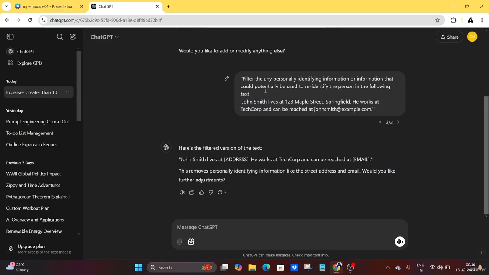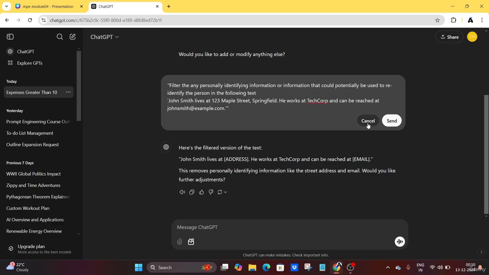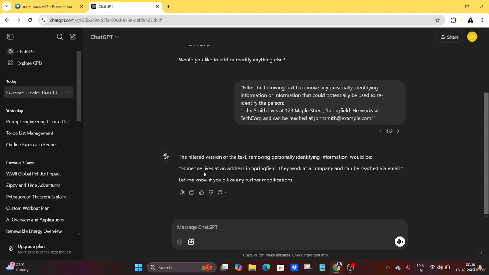You can see here, John Smith, address, email. If I use the filter and remove option, this is the output. So that is the most important thing.